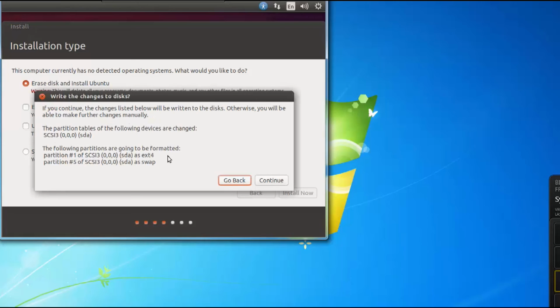Okay, and it's telling you here's how the partition is going to be made. You're going to have one SATA drive, it's going to be SDA, and then you're going to have partition 1, which is going to be called SDA1, which is going to be formatted to use ext4, and then you're going to have an SDA5, which is why this is called partition number 5, and it's going to be your swap space. There's a real reason for having the swap space, is that your swap space is used for like a scratch disk on your computer.